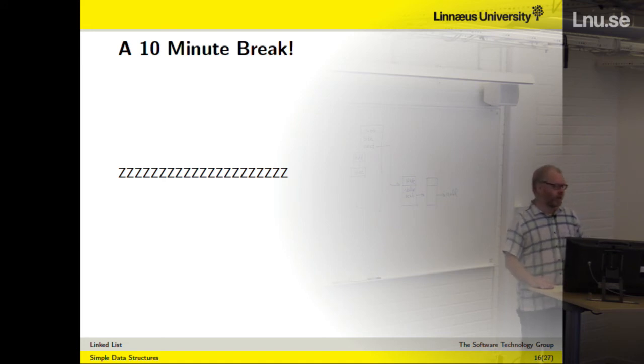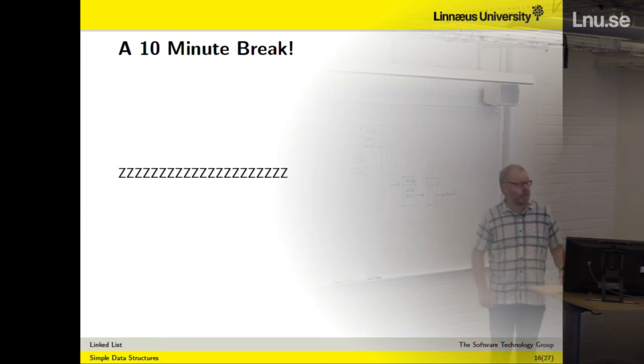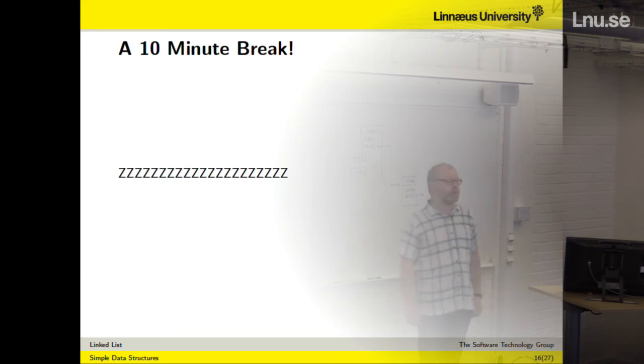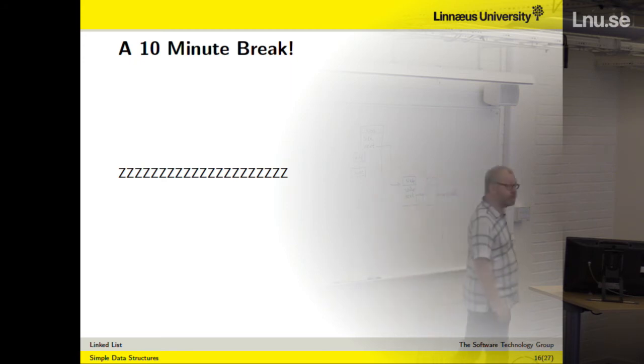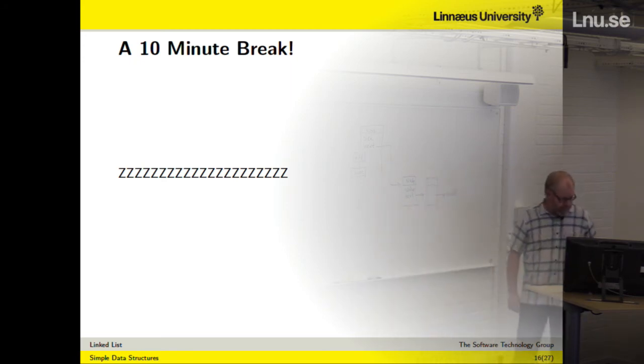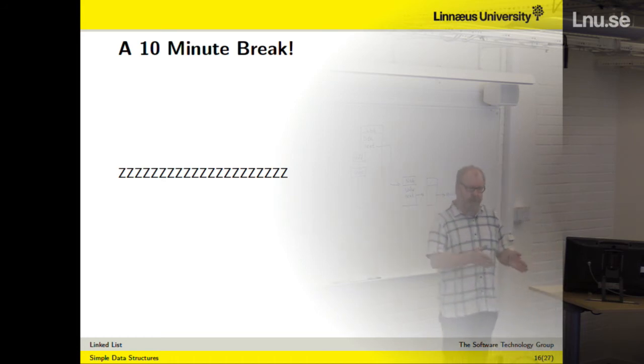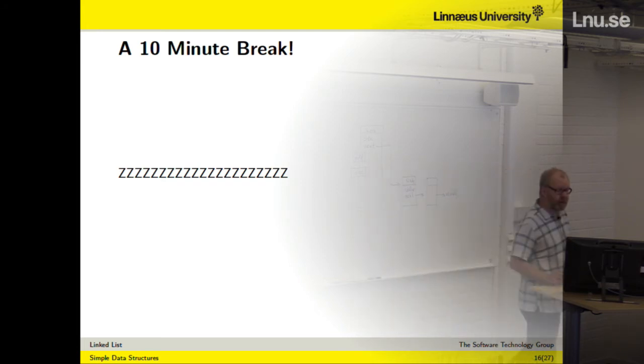Well, assume I would like to use it as a queue, and every time I would like to pick out something from the queue, I'm removing the first element. What would happen in that case? Every time I'm removing something from it, we have to shuffle all the elements one step. So remove and add, especially when we are doing it at the beginning of the array, are rather time consuming because we have to move all the elements one step. In both cases, shuffle them right or left.